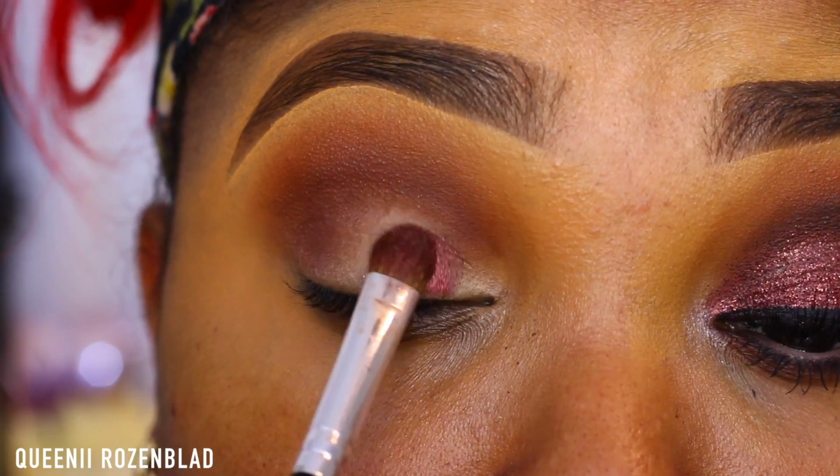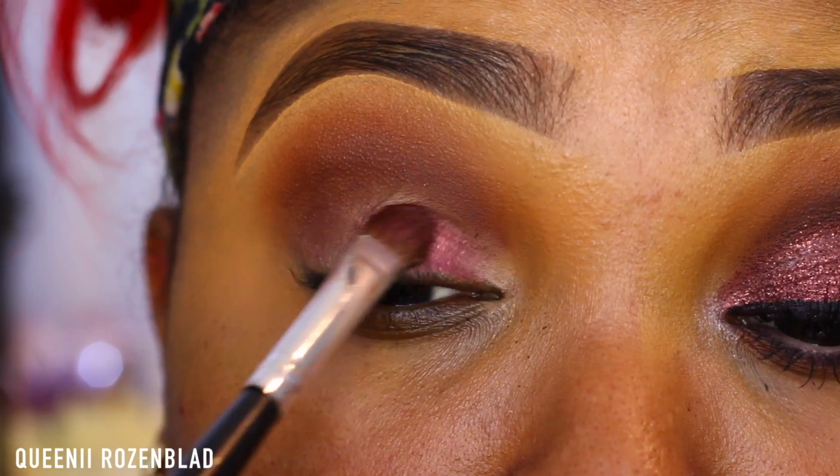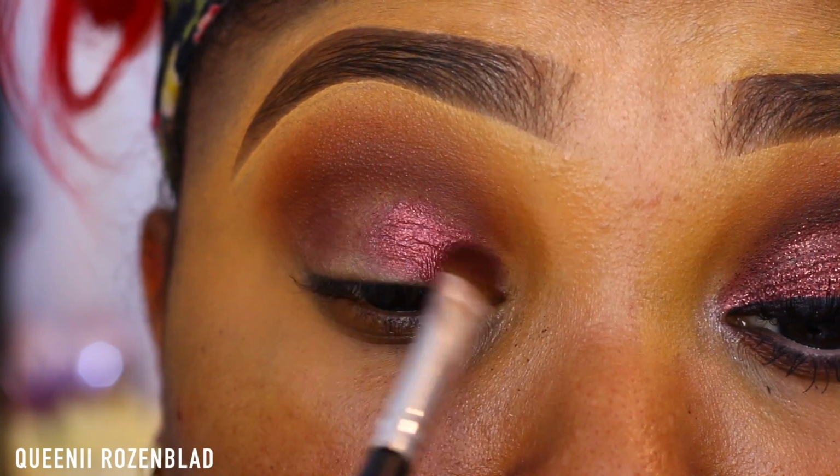Now using this beautiful burgundy brownish raspberry color shade, I don't even know how to sum up this color.